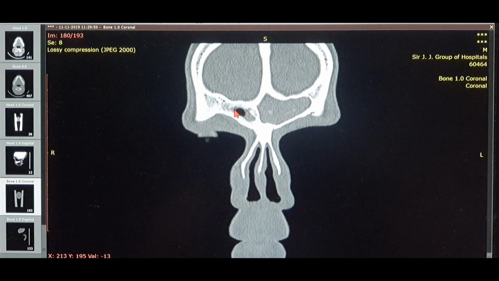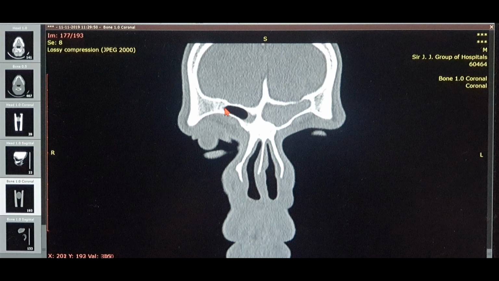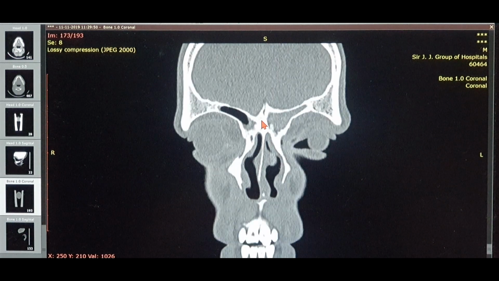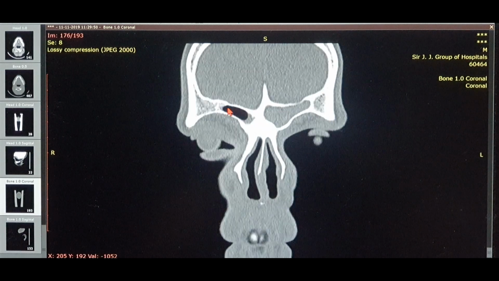You can see this is the frontal sinus, and as you can see, the right frontal sinus is pneumatized and is having air and minimal collection, you can see. But on the left frontal sinus, you can see the entire sinus being opacified with the collection. So you can see that this is a frontal sinus and this was the brain. Do not confuse with each other. Do not interchange these two. The frontal sinus will always be below, the brain is always above.